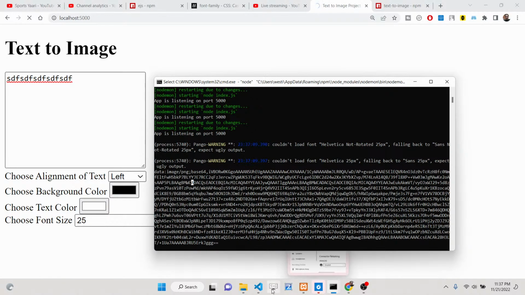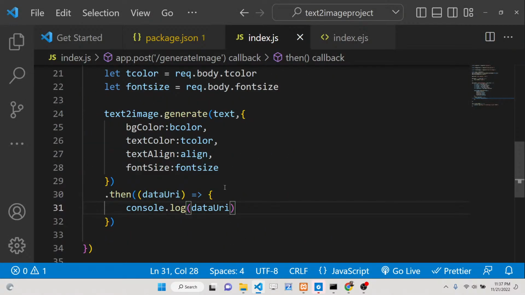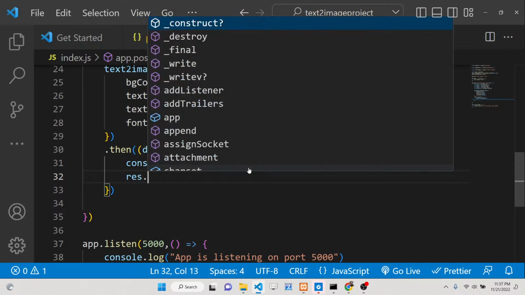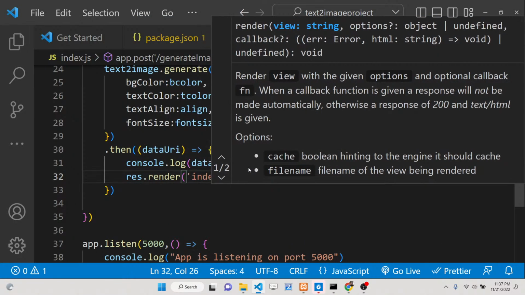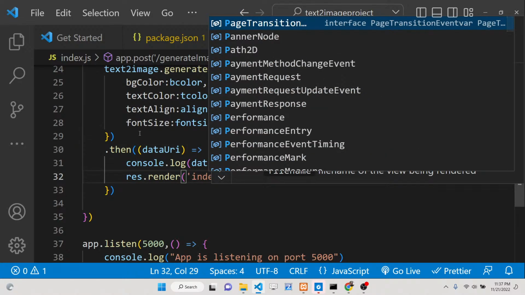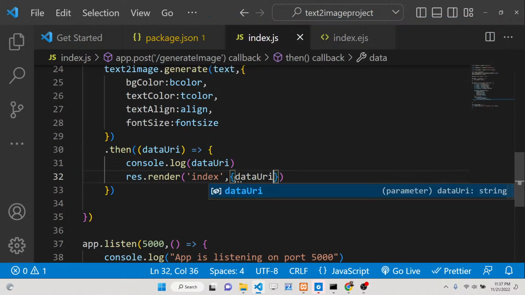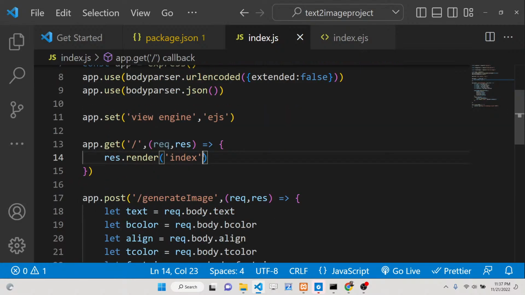It's very easy. We just need to basically now re-render this template. So what we can do is say response.render, once again render this template, once again index, and now we need to pass some options to it, pass some data, which is this base64 code. So data URI is equal to data URI, and by default whenever you load this page for the very first time, when you open the page on the home request, this value will be empty like this.